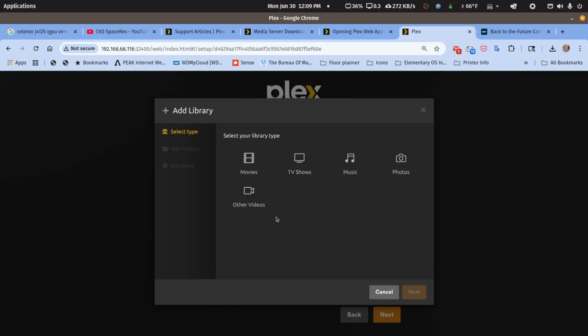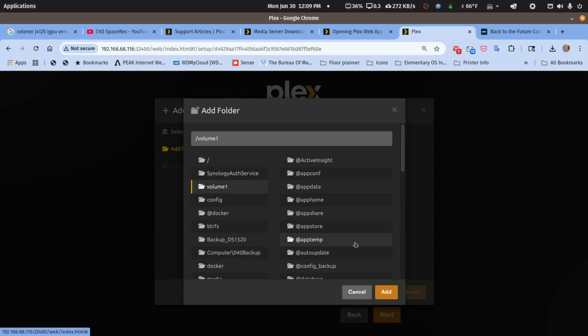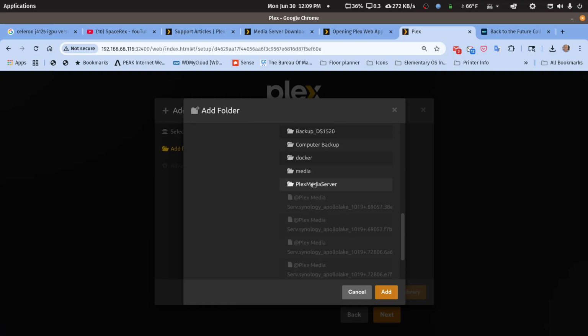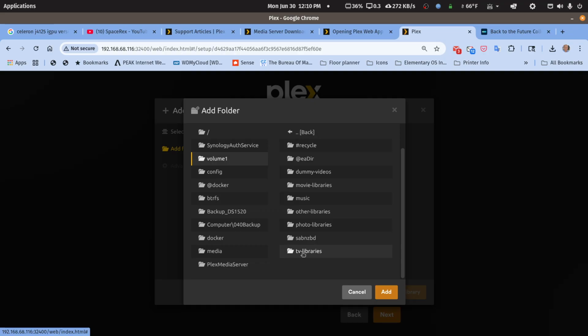So now I'll add a TV show library. And I don't want to add the main structure. I want to add the structure that's labeled kids and name it TV show cartoons, because that highlights an important option for how you create TV show libraries. I'll hit next, I'll browse, I can click on volume 1, slide down, and I'll see my media shared folder. I'll go into the TV-library sort folder, and I'll pick the folder labeled TV-kids. And I see there's only one show. This is important because this is not at TMDB, it's only at TVDB.